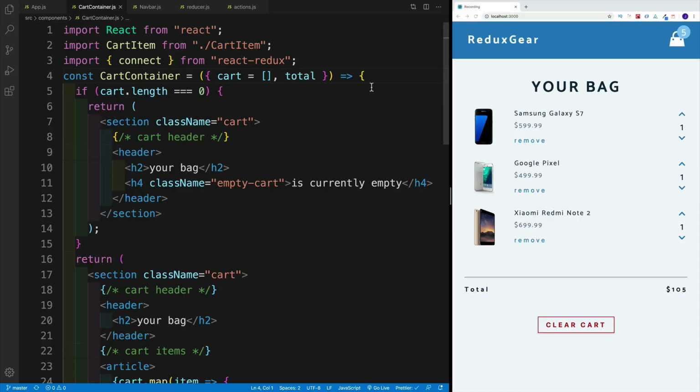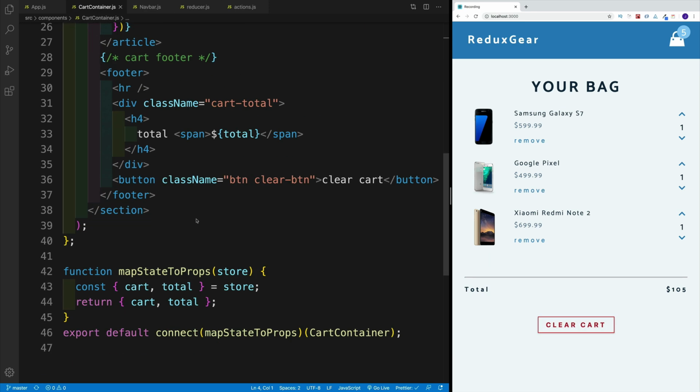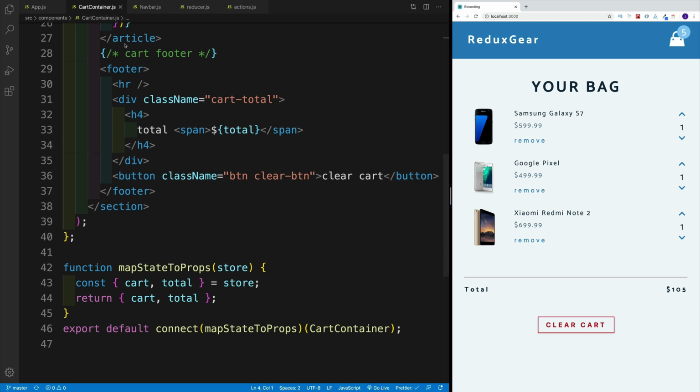Awesome. Once we have connected our components to a Redux store and we can display static data, let's switch gears, make things a bit more interesting, and start working on the functionality. So I'm going to start with clear cart just because my button is in the cart component anyway. So we might as well keep on working here. And I guess I said cart component. What I mean is cart container component, just to be more clear.